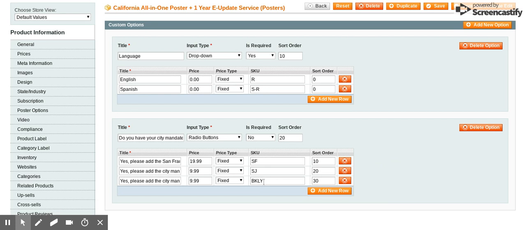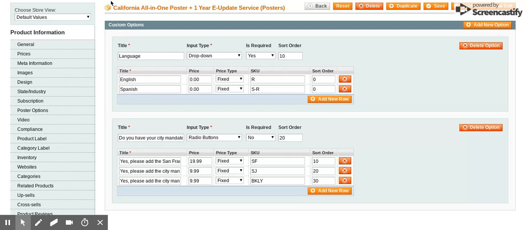Now, important with the SKU, we don't want to include the dash. Any dashes are not going to be useful for us to add in because Magento automatically adds a dash. So whenever it appends something to our SKU, it puts a dash before it. So we don't want to put dash Berkeley as the additional part of the SKU because Magento is going to put that dash in for us.